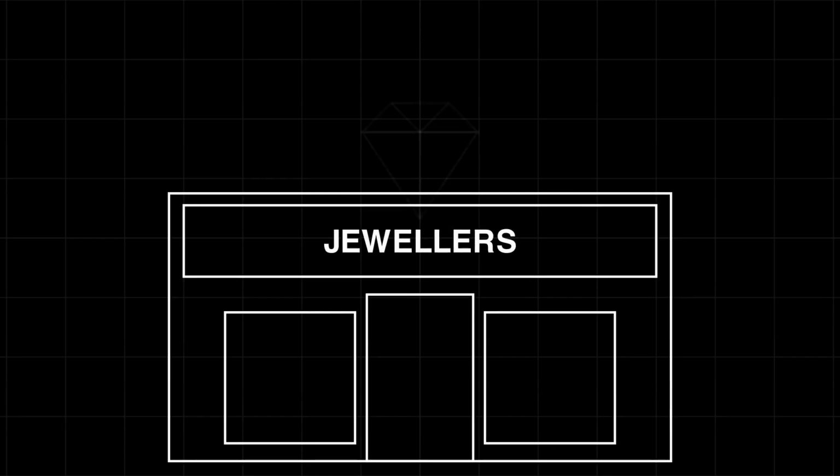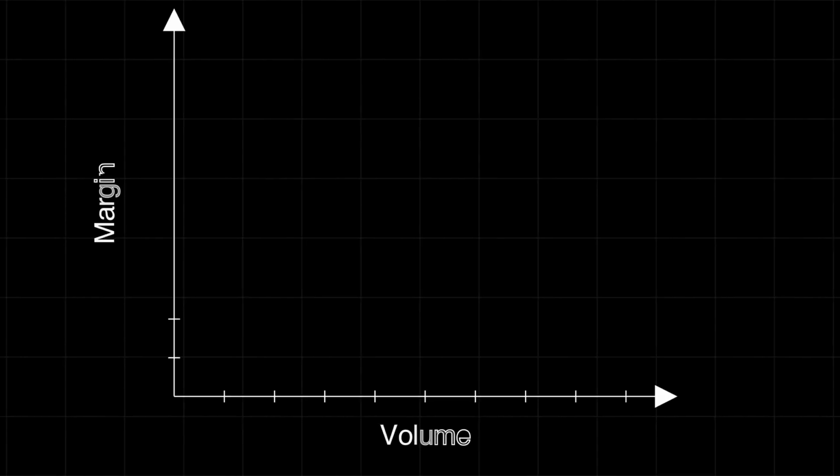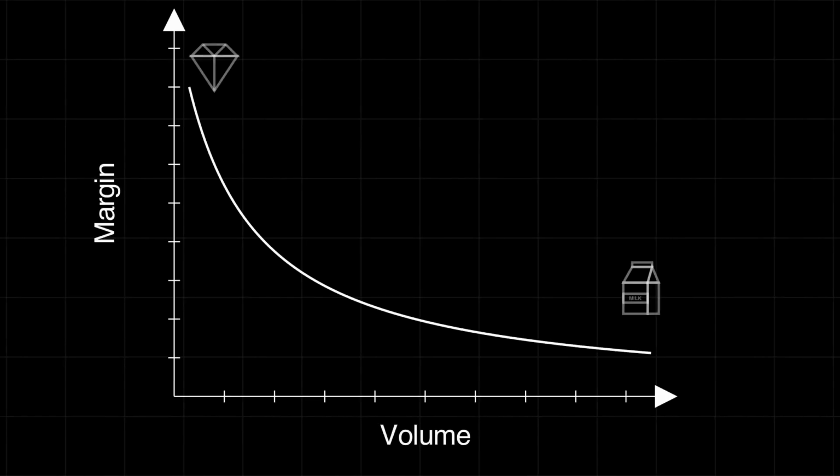Imagine two different businesses. Business A is a luxury jewelry brand. They sell a low volume of products, so their turnover is very low. However, they command massive pricing power, meaning their profit margin on every diamond sold is incredibly high. Business B is a discount grocery supermarket. Their profit margin on a loaf of bread is razor thin, perhaps only 2%, but they spin their inventory and capital employed at lightning speed. Their turnover is massive. Both the jeweler and the supermarket can achieve a world-class return on capital, but they do it using entirely different structural engines.